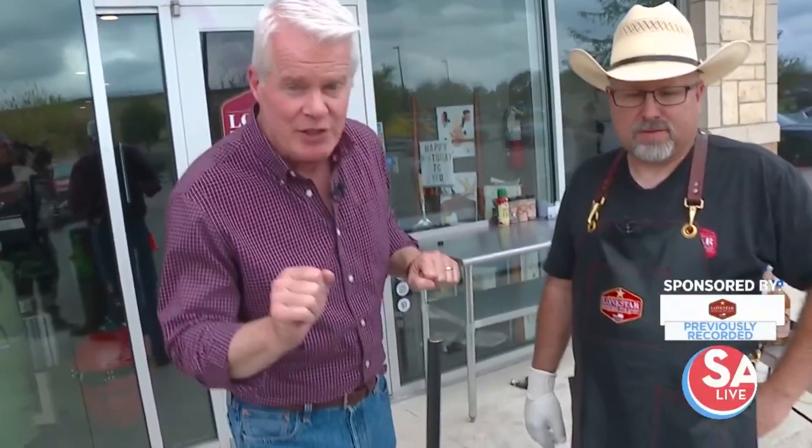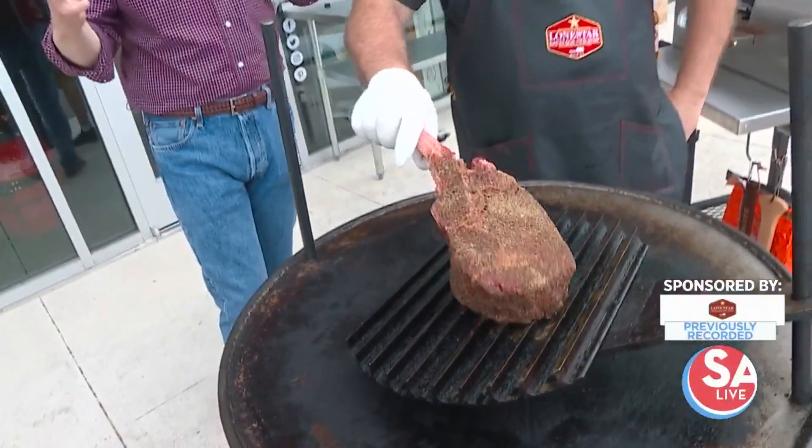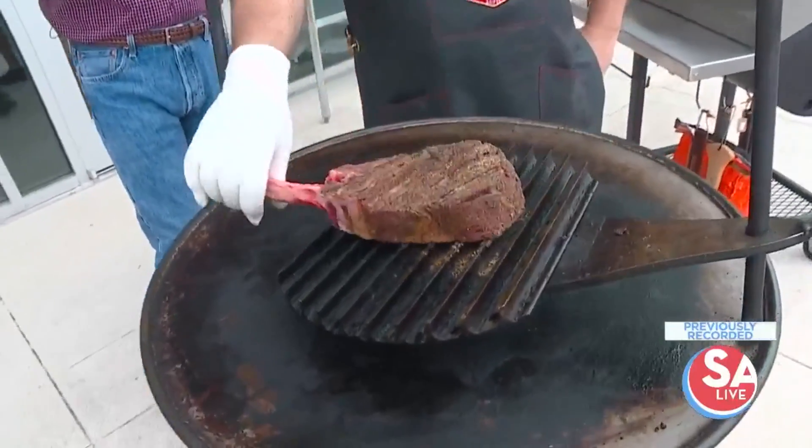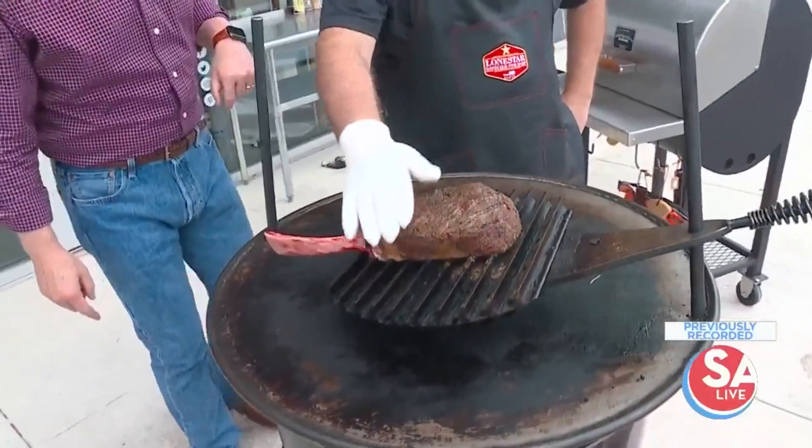Well, of course, as the weather gets a little bit warmer, that means it's time to venture outside and fire up the grill and put something maybe like that on the grill. And if you are looking for something for the amateur or the expert, Lone Star Barbecue Pro Shop and Gifts — and Brian Crawford is the man.